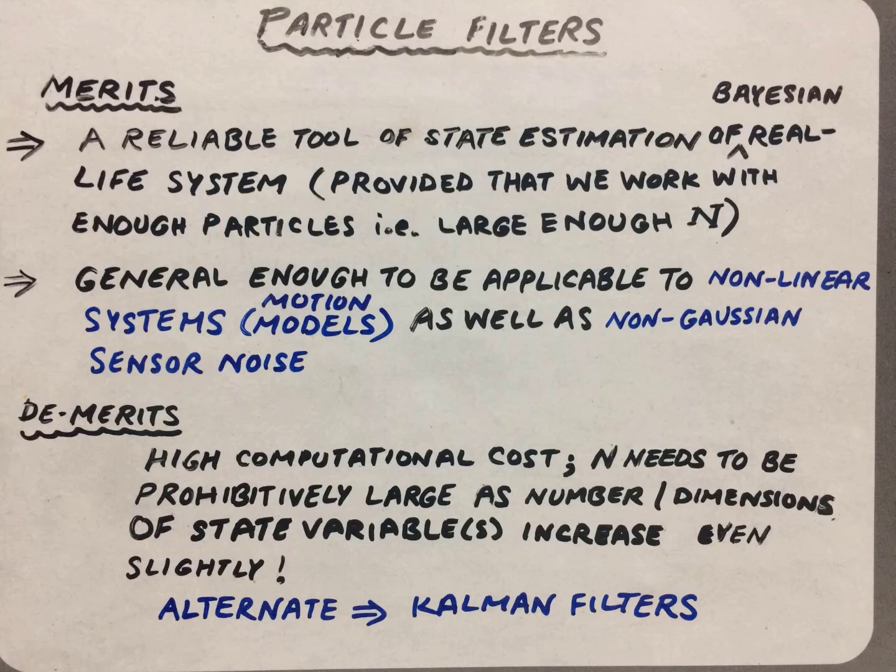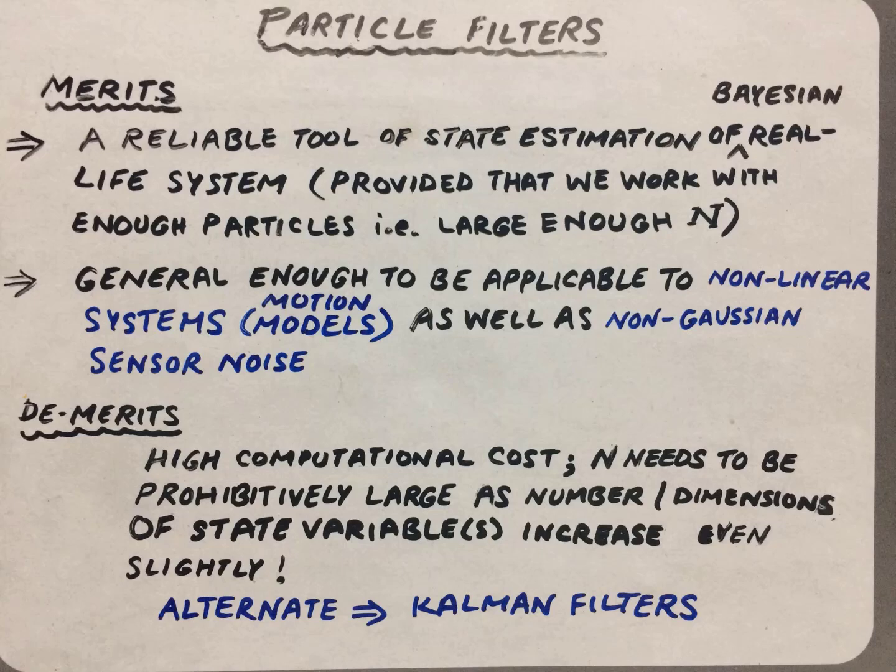It is general enough and can be applied to nonlinear systems, that is, systems in which the motion model is described by a nonlinear system. And it is also applicable to systems containing non-Gaussian sensor noise, and I'm going to explain that in a bit. But one downside or demerit of the particle filter is that it incurs a high computational cost.